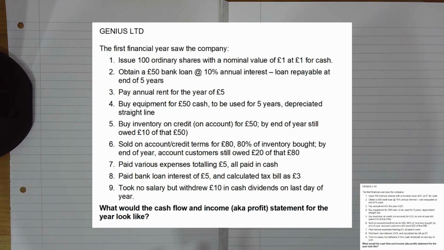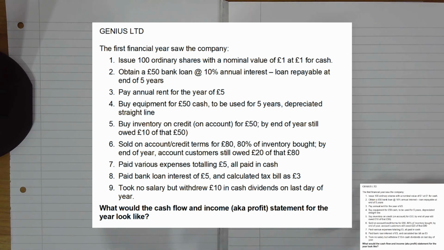Okay, so what I'm going to be doing is just going through a few statements from a company that just started trading, for the purpose of preparing a cash flow and an income, aka profit and loss, statement. I'm going to deal with a balance sheet in later examples, but for now the whole point is just to go through these 9 points in the bottom right hand of the screen, just so you can see what the stages are to develop these two statements.